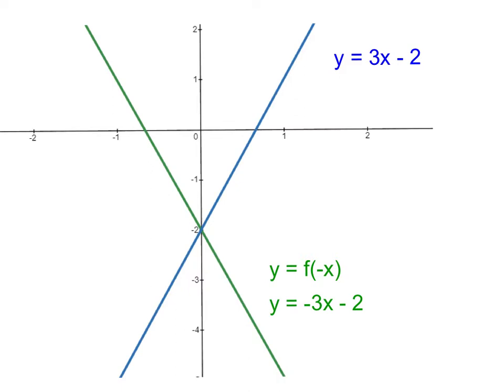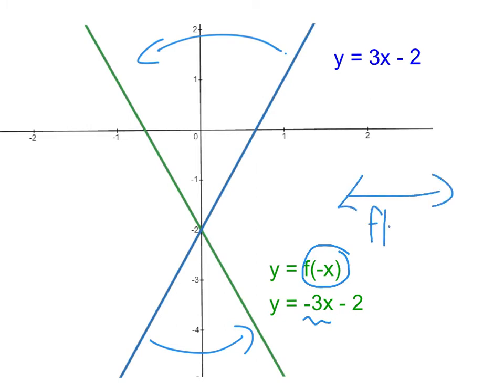These ones are slightly different. These are the ones with the negatives in the bracket. Remember my blue line is my original. If I have only applied the negative to the x, then that becomes negative 3x. The minus 2 stays the same. This time the blue coordinate has been mirrored over that way and mirrored over that way. So if the negative is in the bracket, that means it flips that way. It flips over what's called the y-axis, so it flips left and right.